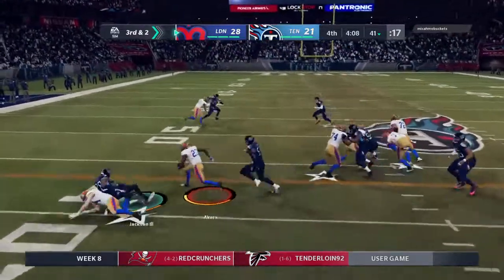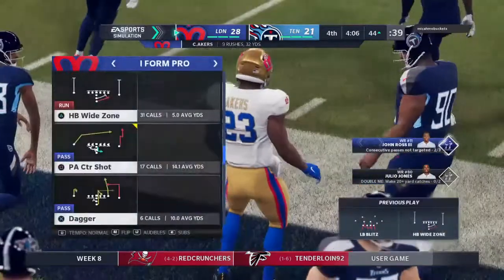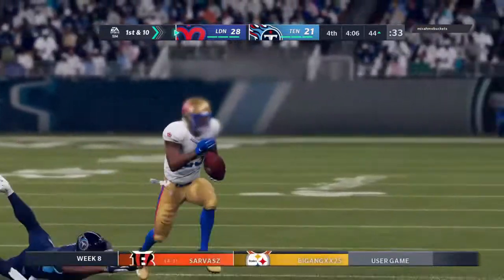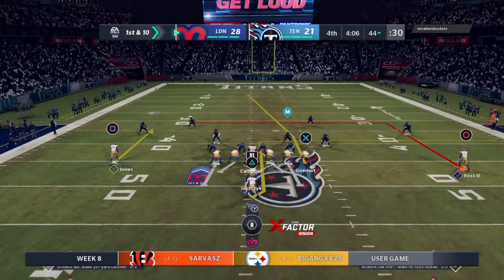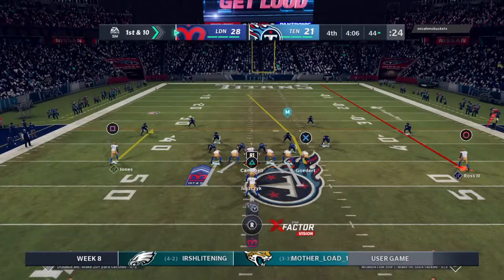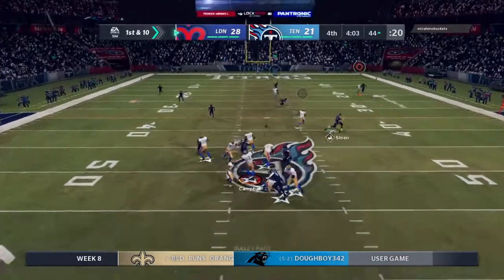They'll try and run for this with Akers. And he gets this to the other side of midfield across the 45 before going out. And a nice carry there of 15 yards. London. This defense, Charles, they have unraveled here in the 4th. In a sense, it's like they're being pressed like in a basketball game, and they just can't get the ball over half court. I mean, no matter what they do, they can't get off the field. They can't slow them down. They're just going up and down the field against them. Yeah, unraveling would be a perfect word for them.